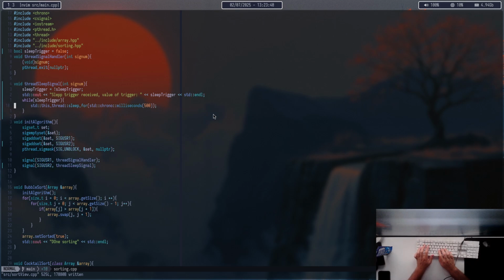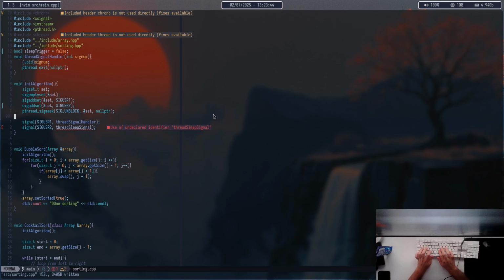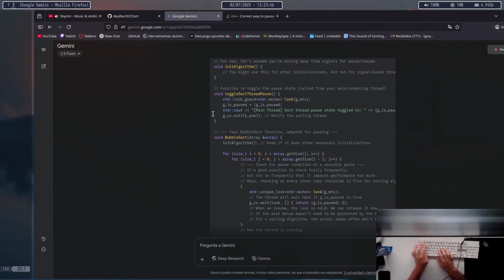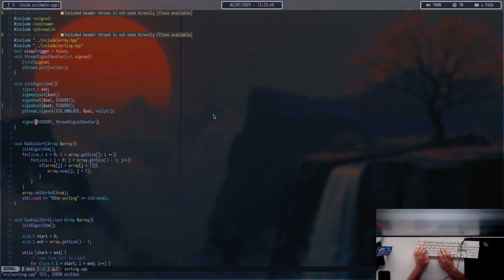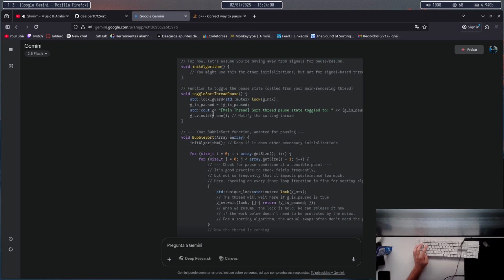Okay, so in here, let's get rid of all this, get rid of this. I guess I could do kind of the, I don't know if I could do the same thing for skipping the array.